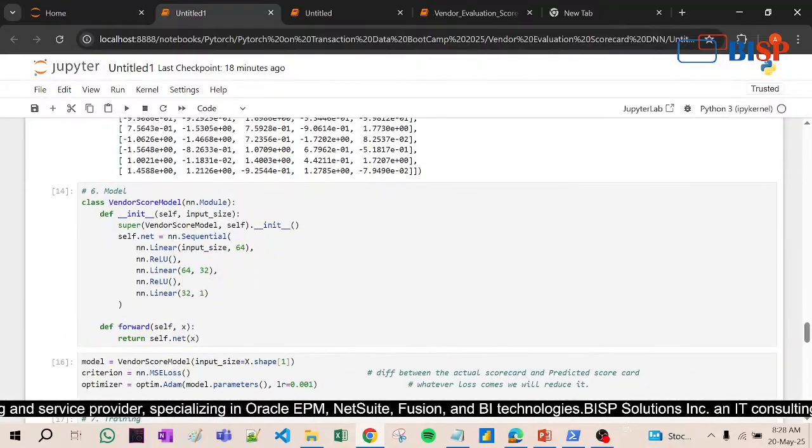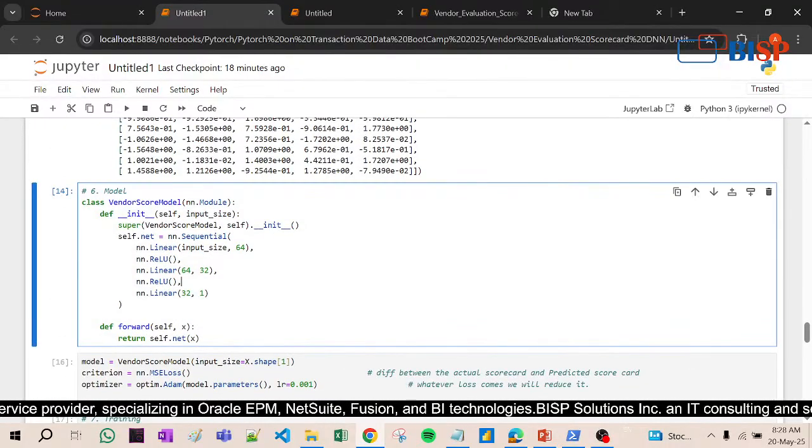After that, you will see here the vendor score model. First of all we will input the sheets. After that, in the vendor score model, we have to create the data.